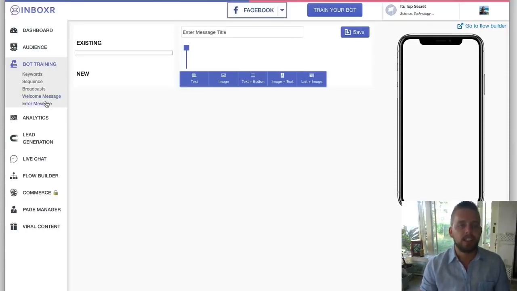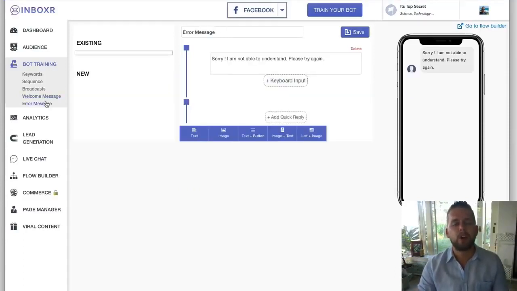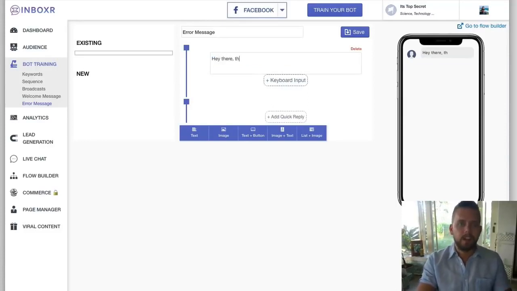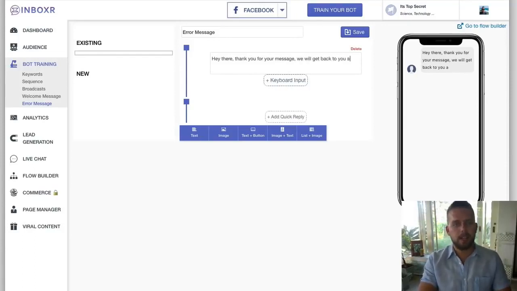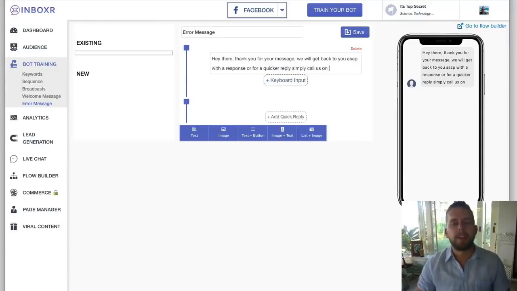An error message, guys. This is going to be if the bot doesn't understand what the user is asking. But I might not have it say, please try again, I might change it to say, hey there, thank you for your message. We will get back to you ASAP with a response, or for a quicker reply, simply call us on, and you can put the number there.